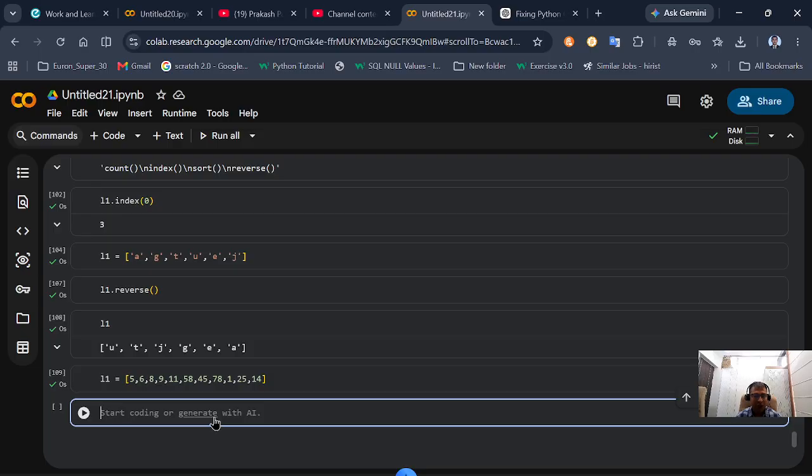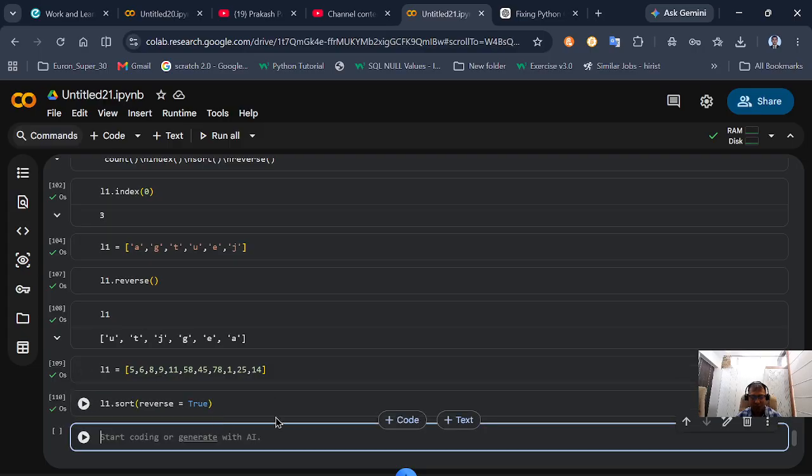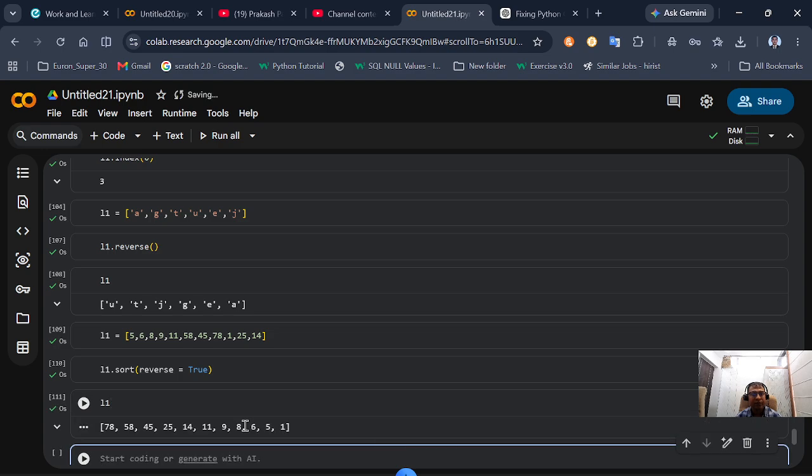Now if I say L1.sort and I give an argument reverse equal to true, and if I print L1, now you can see these elements are sorted and they are placed in the reverse order.